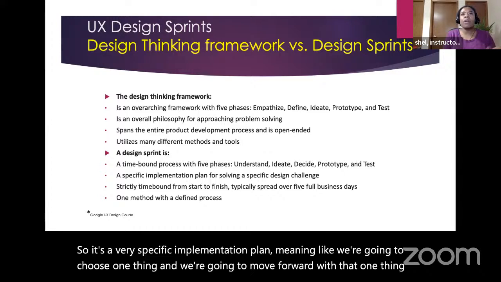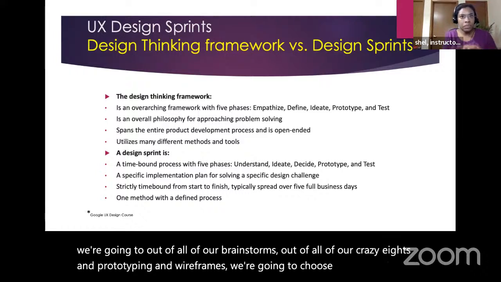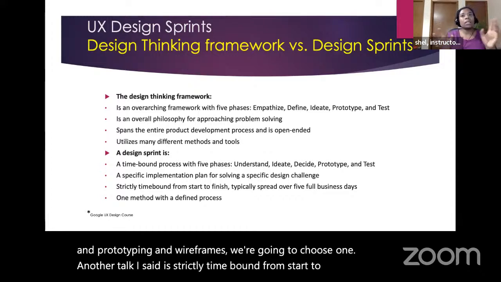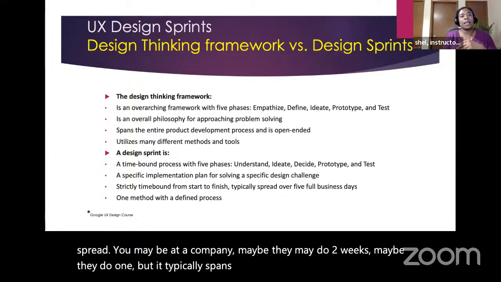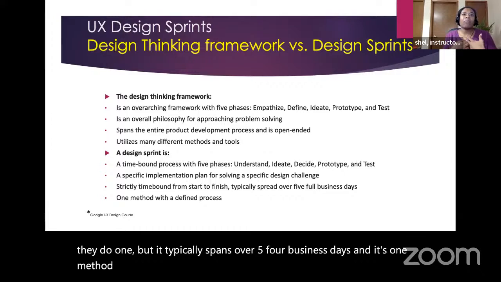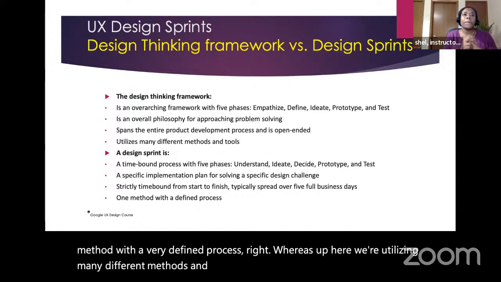So we're going to, out of all of our brainstorms, out of all of our crazy eights and prototyping and wireframes, choose one. Another thing, like I said, it's strictly time bound from start to finish, and it typically spans, you may be at a company, maybe they do 2 weeks, maybe they do one, but it typically spans over 5 full business days. And it's one method with a very defined process, right? Whereas up here, we're utilizing many different methods and tools. So when you think about the two, that's the difference.